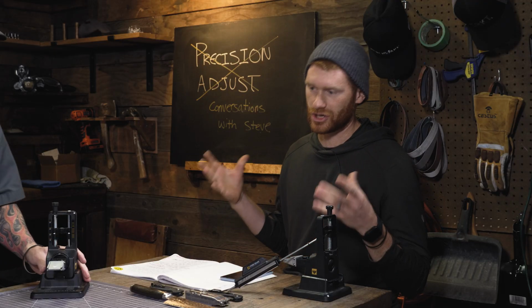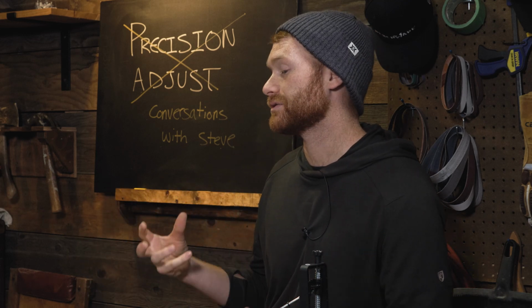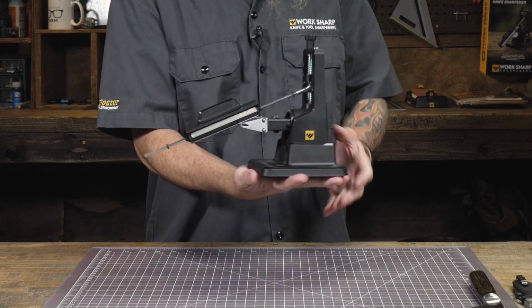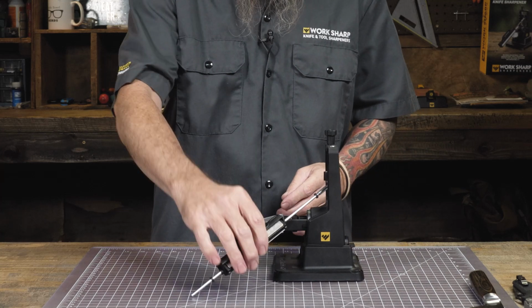We'll dive in a little bit deeper. What does it sharpen? Obviously, it sharpens a lot of types of knives. We had some specific questions. Let's start back up one step. How heavy is the unit, and what does that allow you to do as far as knife size to sharpen? The unit itself, fully assembled, is about 1.25 pounds. So it's not overly heavy, but it has a good solid weight to it to make it very stable.